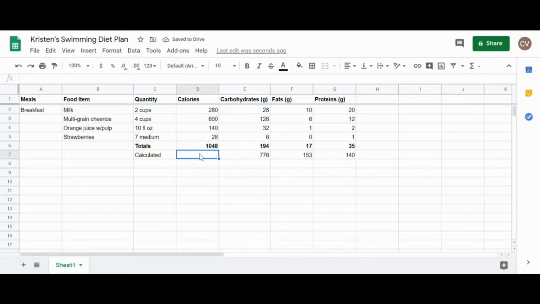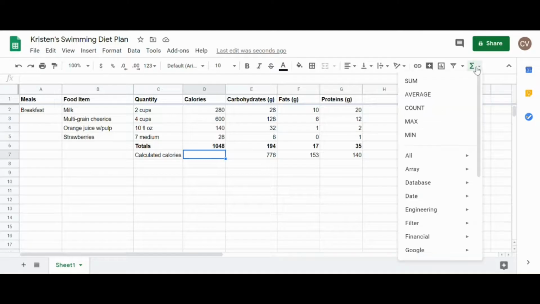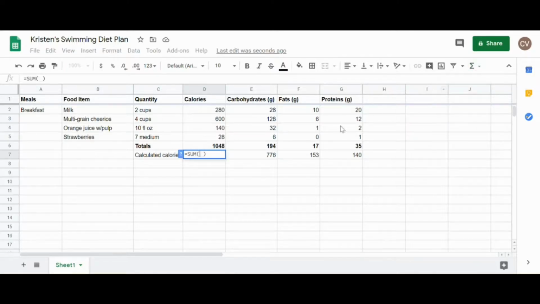Now what I want to do is add up the total calculated calories. Oops, we forgot that word here, so we'll add that in. Make that column just a little bigger. So here I want a sum function again to add up the three numbers that we see to the right. So I'm going to click on that cell, go to my function menu, click sum again, and this time I'm going to drag the three numbers of my calculated calories, and there you see the total.